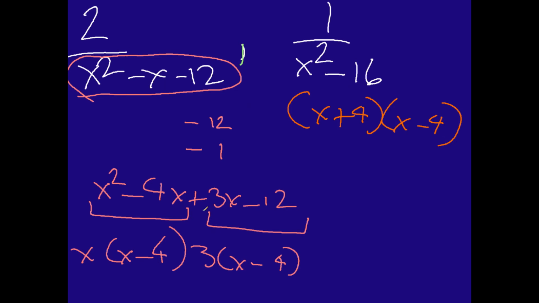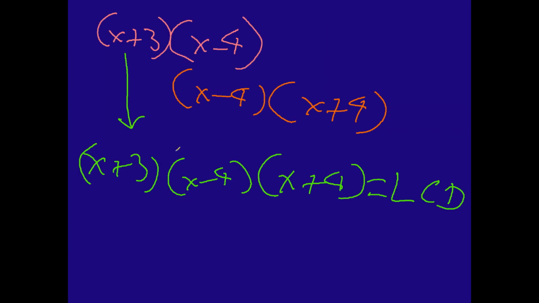And then once you do that, this becomes the new denominator temporarily. But you're not quite done. You have to bring out all the different factors that you find, and that becomes the new denominator. So in this example, I brought down the x plus 3 because it was alone, but I only brought down one x minus 4 because there are two of them. You only have to bring down one. And of course the x plus 4 as shown here.